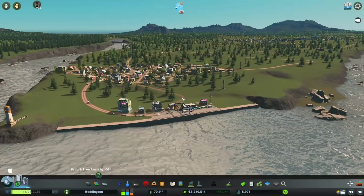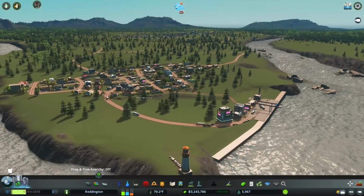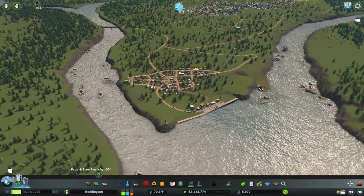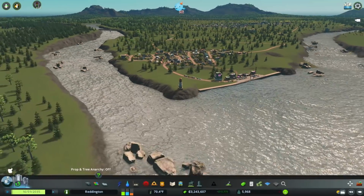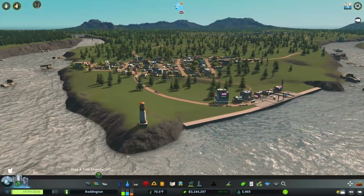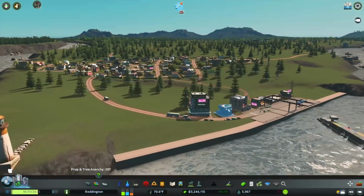So right now, I think we are in a good spot. One of the things I would really love to have, in case somebody is an ambitious asset builder, I know there's a barge mod out there. I would be really cool with using that, except that it only moves things around the map. And with the rocks and everything, I don't think I'm going to be using barges to move things around the map. There's a very good chance they would have just dropped logs into the river, and at some point used that to bring the logs downstream to a sawmill. But I don't know. That's not really something that the game included. Hey, we don't even have pipelines for oil, so what are you gonna do? Or conveyor belts for ore.